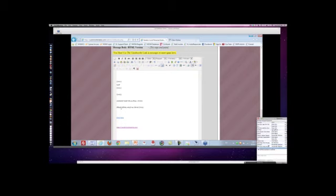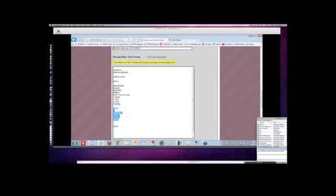I could keep doing this. I could go link two. I can use the links as many times as I want in a message. There is no limit, okay? You don't have to think like, oh, I can only use link one here and then I have to use link two later. No, you can use link one as many times as you want, link two as many times as you want, link three as many times as you want. The benefits of having three separate links is what I showed you up here about tracking the separate parts of your sales copy. This is a powerful tool that I don't think you can get with any other PHP on your hosting account type of autoresponder, and I know AWeber doesn't have this.